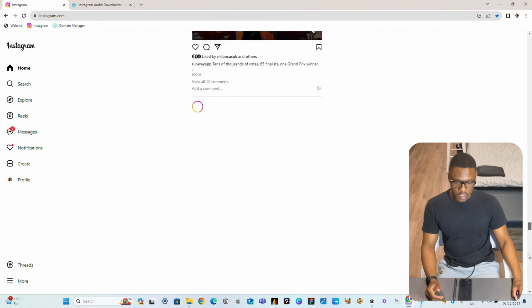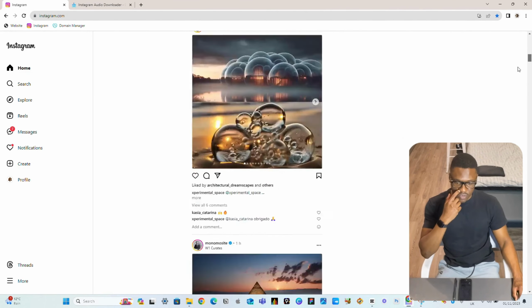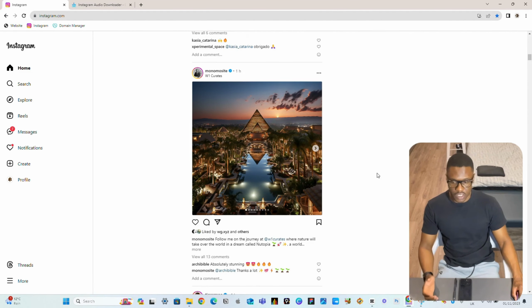So the first thing that we're going to do is we need to find a backing track. And I think it's really important to note that the sound or the music that you use for your video is probably the most important aspect of the entire process, because it determines the flow, it determines the cadence, it determines what type of images you're going to use sometimes.